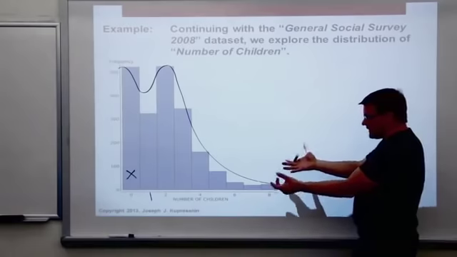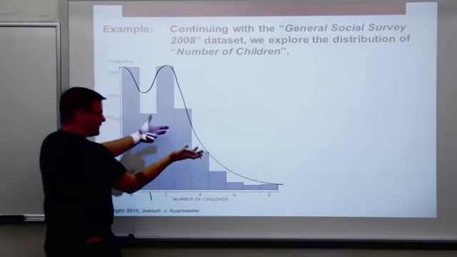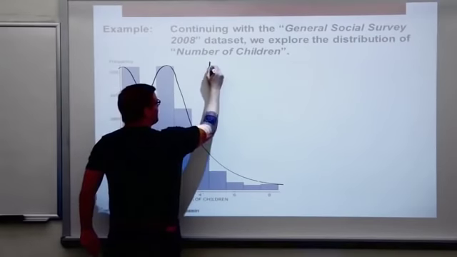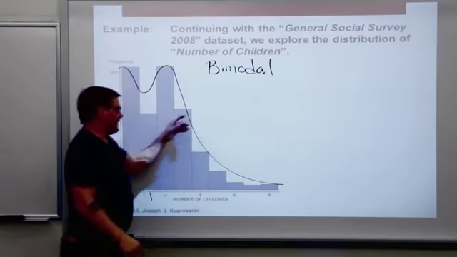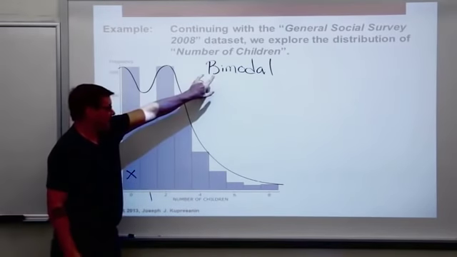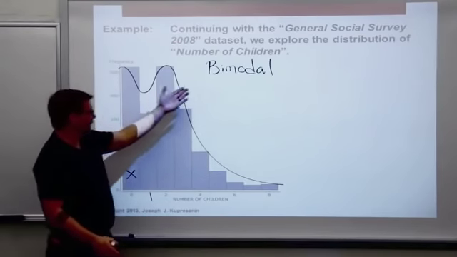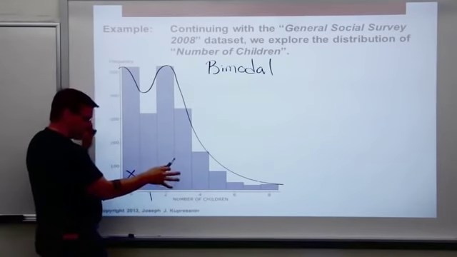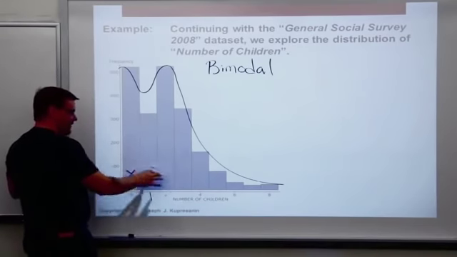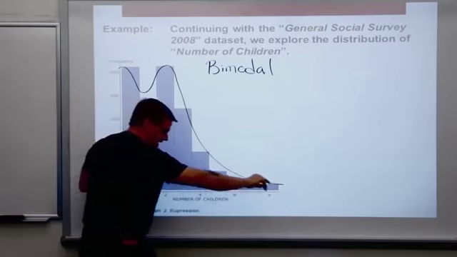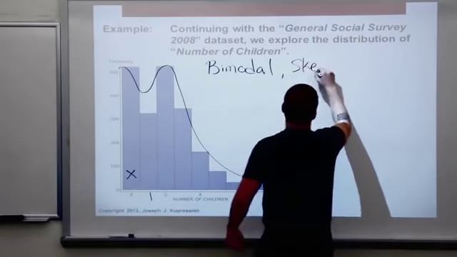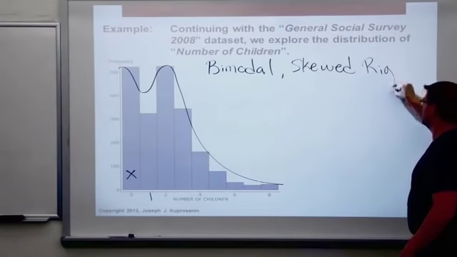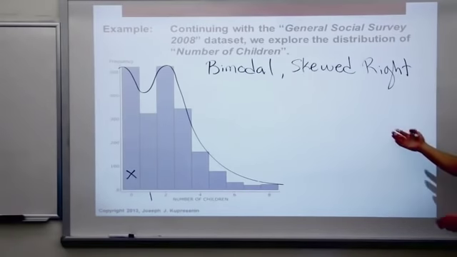So a couple of words we'll use to describe this, and we're not going to define them for a slide or two, but let me just put them on the board. I would call this bimodal. The modes are the major peaks. I've got 2 major peaks. Bi is the prefix for 2, like bicycle, so I would definitely say bimodal. And not to confuse you, students, but with all the data piling up on the left, and that tail off to the right, this would be what's called skewed right. So this is bimodal and skewed to the right. Write it down for now. In a slide or two, we'll define these words more carefully.